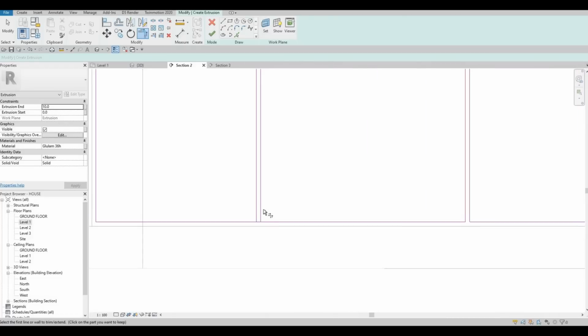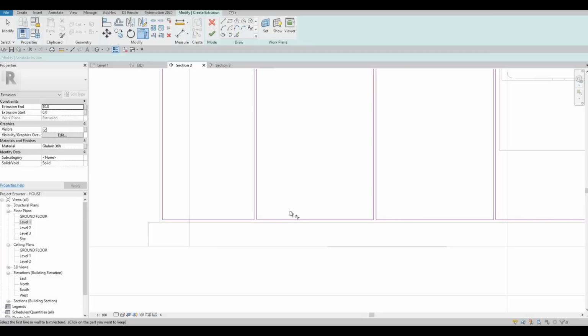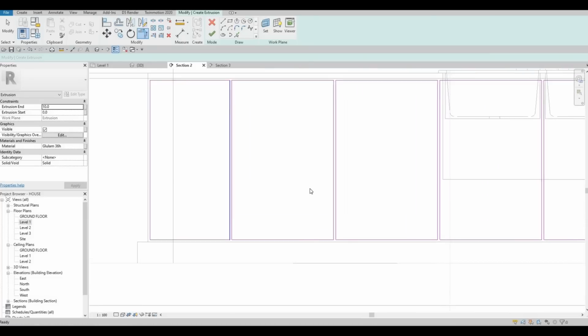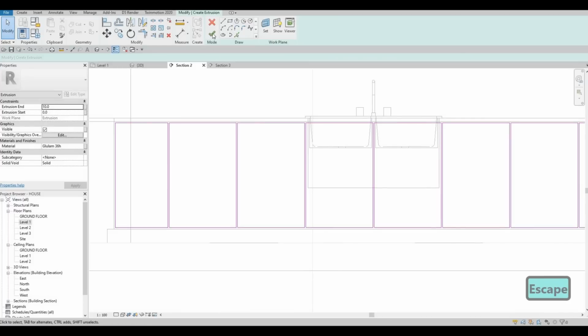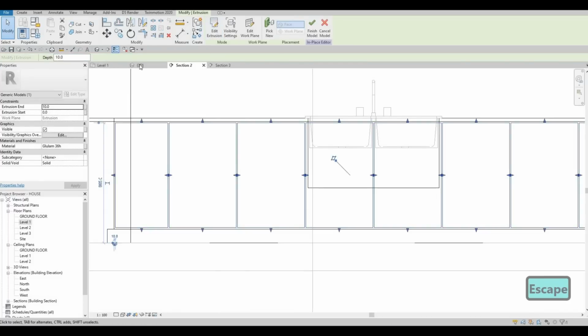Before I was slicing it on both sides, and I was like, this is taking me a while, but now as you can see, it's much faster when you're doing it like this.